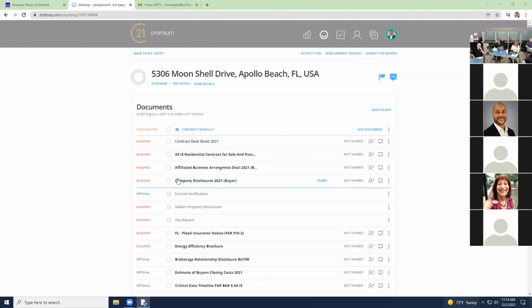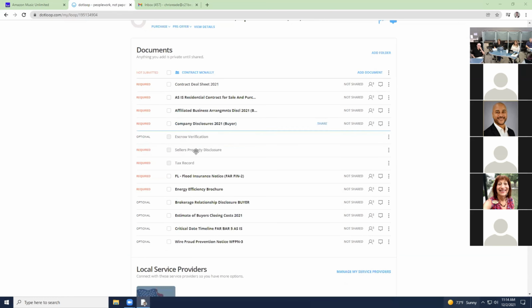Okay. So notice there are gray spots here. The gray spots are empty placeholders. This loop is a filing cabinet. Each one of these slots is a drawer in that filing cabinet. The black ones have a document in it that needs to be completed. The gray ones are an empty folder, an empty file cabinet drawer that needs to have a document put in it. And we're going to get these documents from a buyer standpoint. We're going to get these documents from MLS.